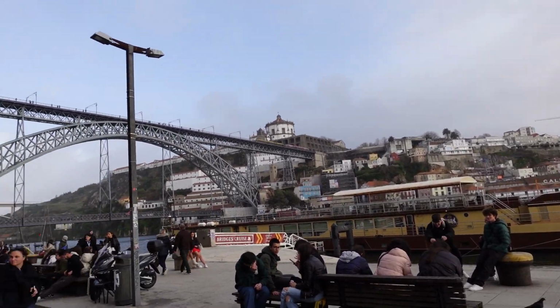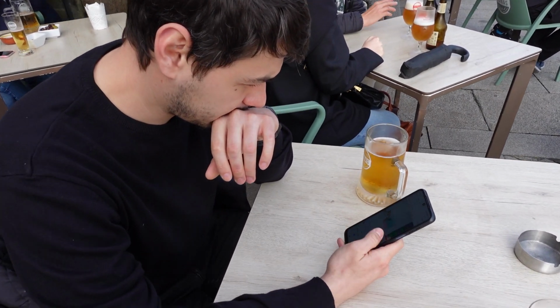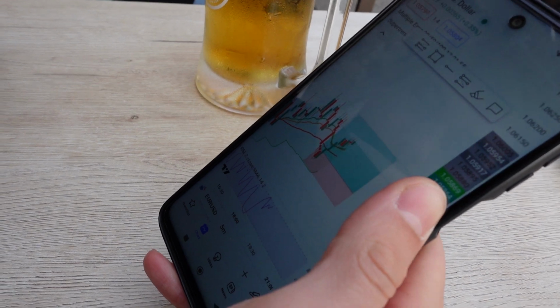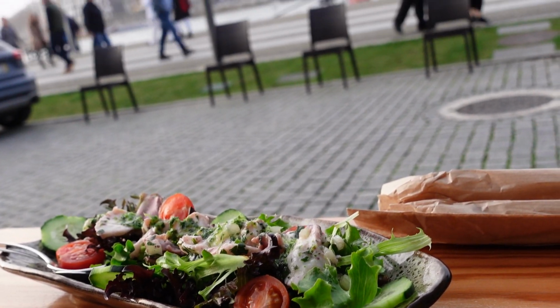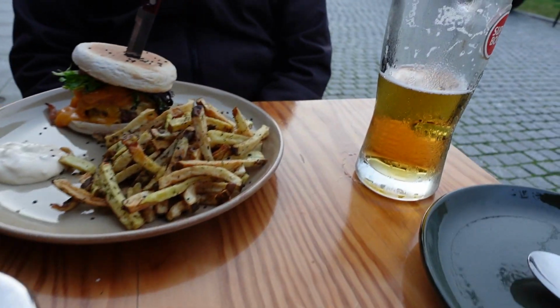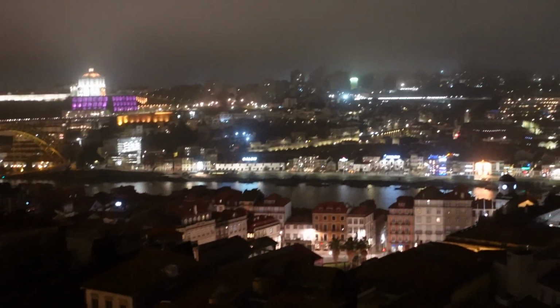Afterwards, we continued our exploration and arrived at the Ligeses where we took a short break for Alex to analyze an open Bitcoin trade, as lately he really enjoys trading BTC US dollar. Once the trade was managed, we crossed the Luís I Bridge where we admired the view and had dinner. I ate a linguine al nero di sepia, and Alex, because he's not a fan of seafood, had a burger. After that, I almost died trying to climb the hill to our accommodation, and the evening ended with a hangout on our wonderful balcony.